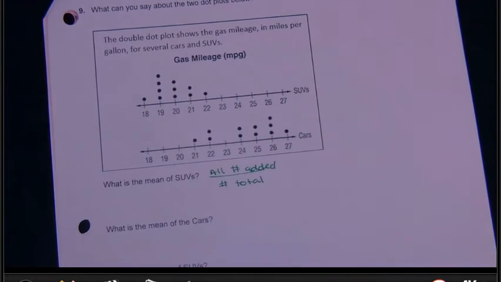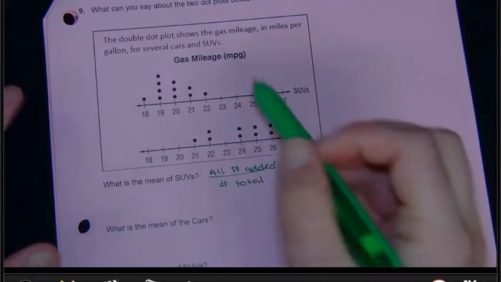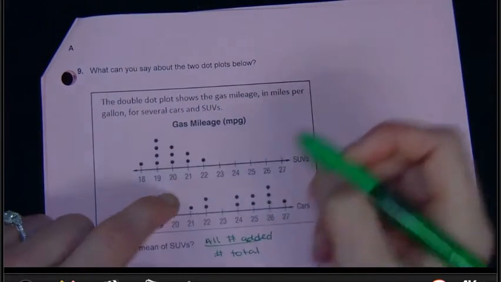Well, there's going to be many different ways. You can use a calculator on this page only. That is fine, as long as you know that you're going to add everything up. But I'm going to show you how I solved it.